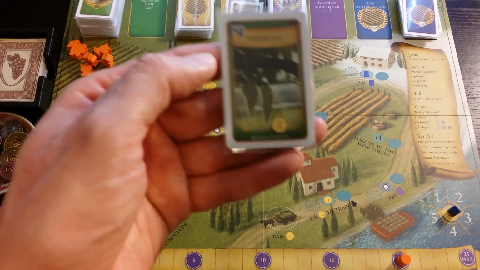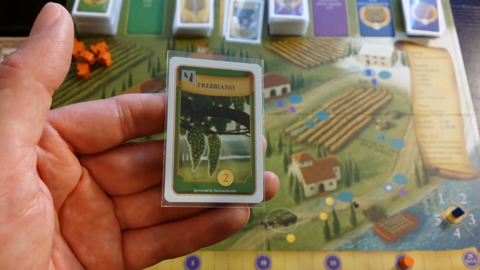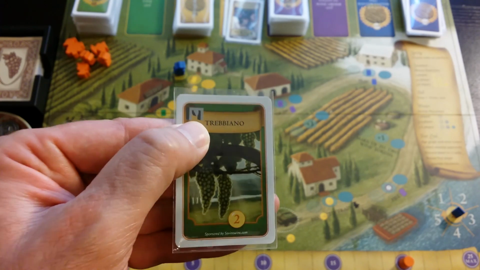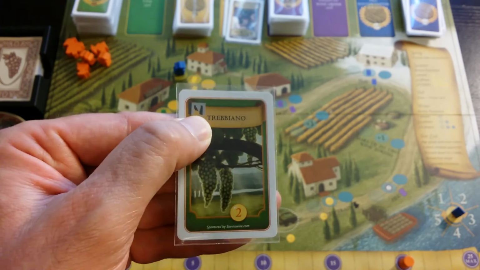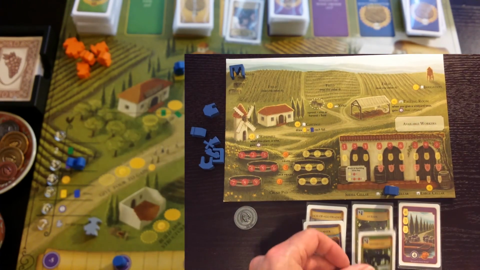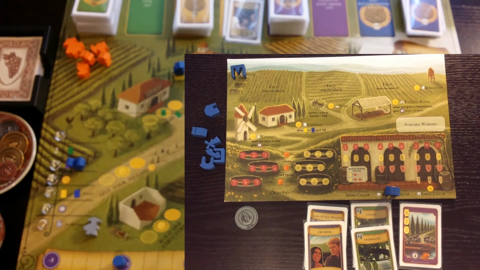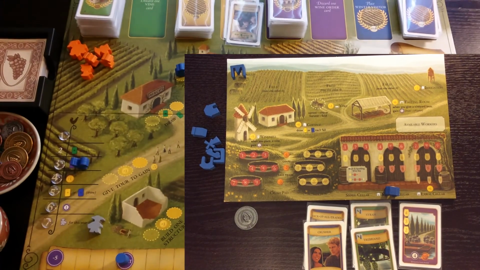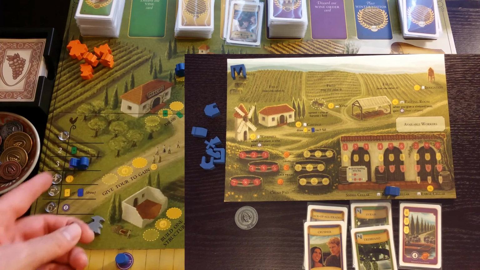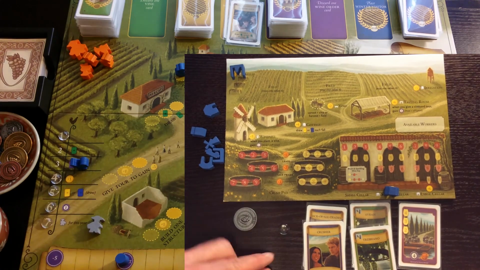Let's see what we get. Okay, a level 2 white. That's a little bit what we needed. That'll help us. It's not the best, but it does require a trellis, which we have, so that's actually not too bad. I'm going to place that down here. Okay, so now, oh, and I almost forgot, I didn't take the bonus token from my wake up chart here, so I need to put this in my player area.